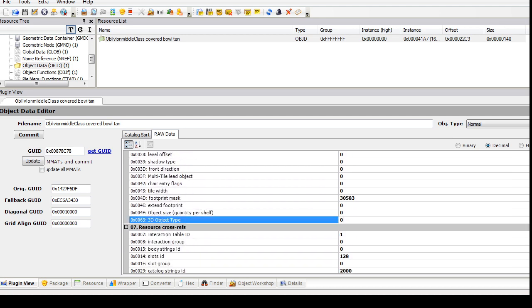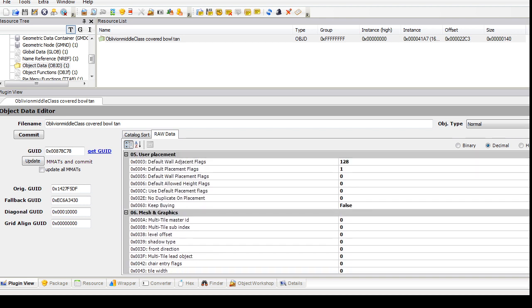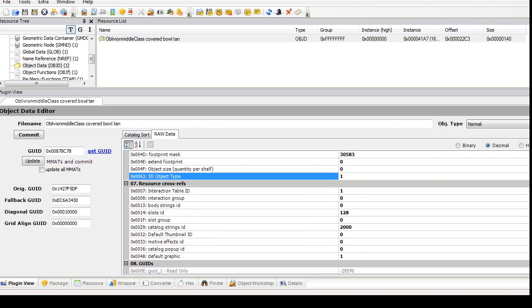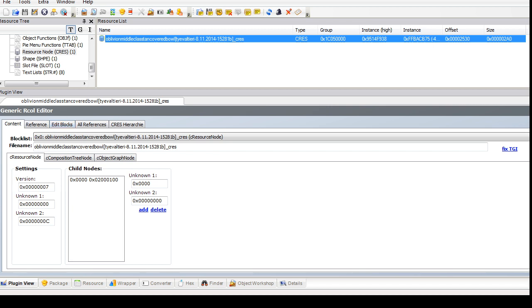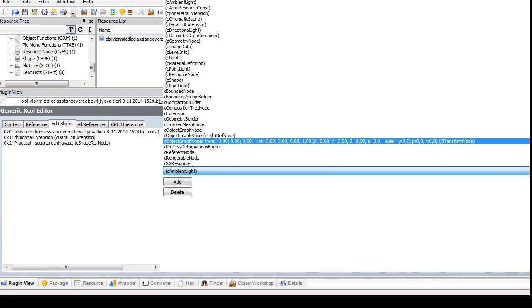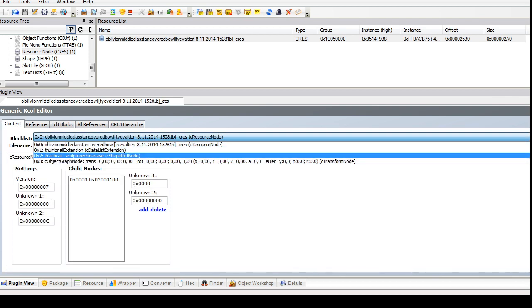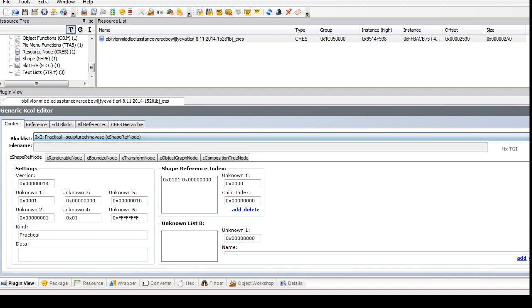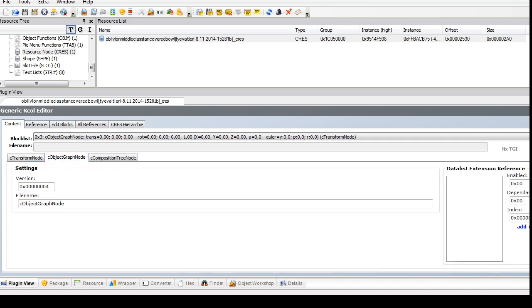We have to enable the slots, so we do 3D object type, and we just use that. There should also be another thing here, slots ID, which is 128, let's see if it's correct. And now we need to add things to the graph. So we add a C object graph node. We have to put it in practical here. Anyways, child slave mode is free, so we do unknown 1, aka is enabled, yes. And child index free, and we go to here and we rename this file name thing to deco1.